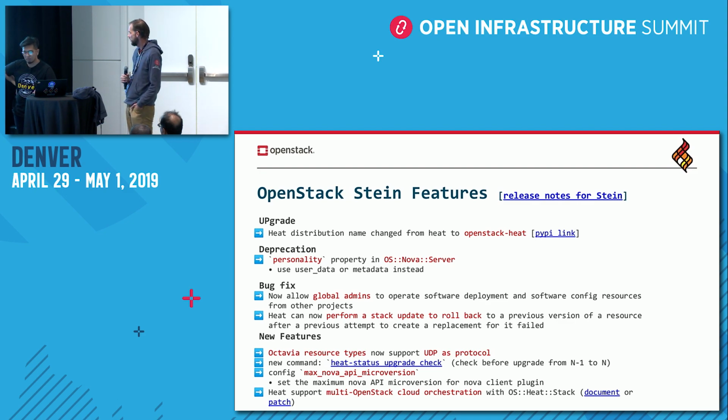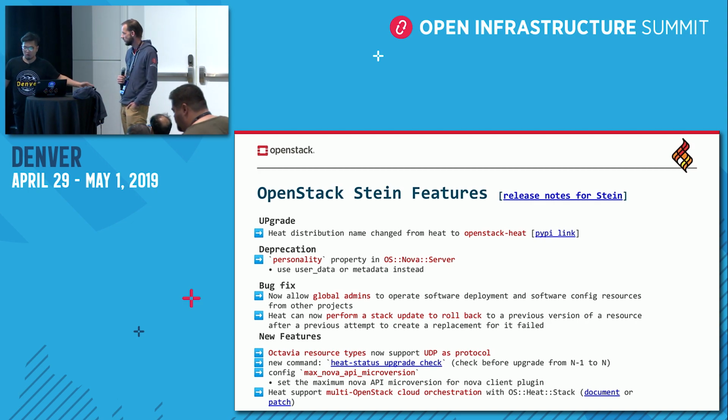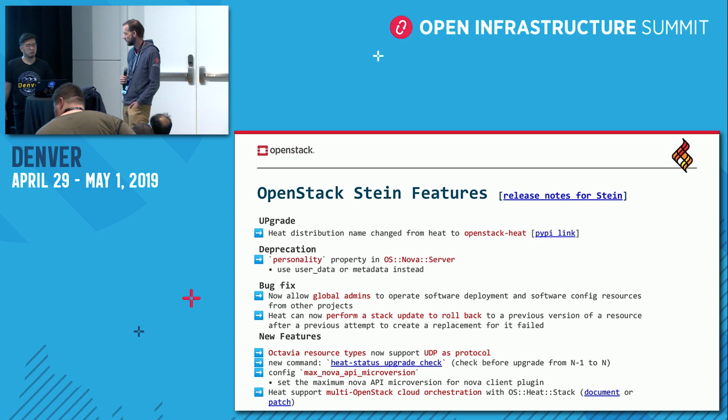You want to say anything else about that, Rico, since you wrote it? Yeah, it's fine. I just want to say that the documentation is not there yet, because I was expecting the patch to be merged already, but the document is not yet. So the patch is ready for you to see how everything has gone. It has all the explanations of how you're using it and what that means, and how you can even use SSL.